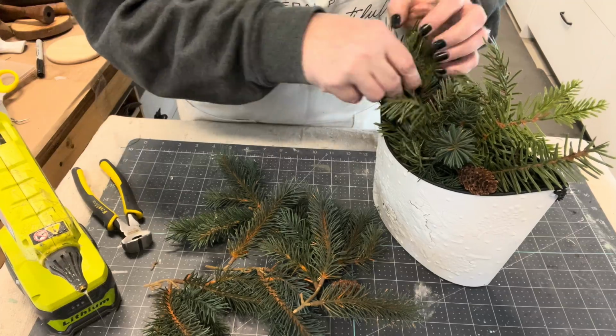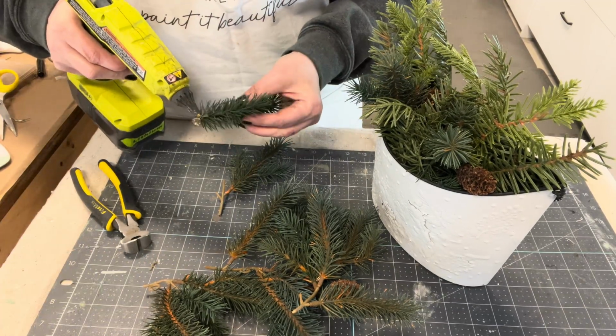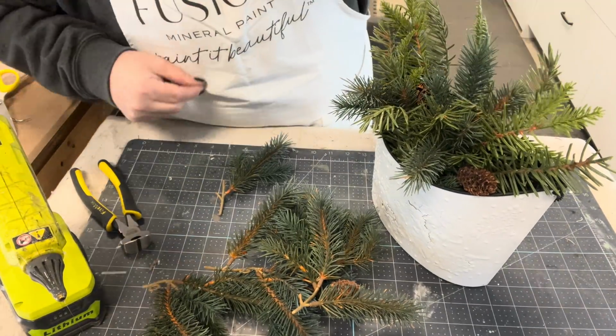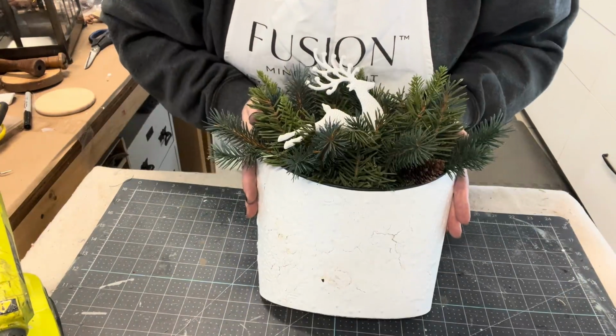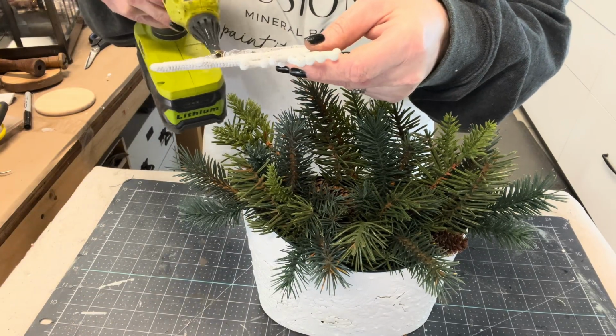But these, since there's not any wires to push into the foam and they're kind of just hanging out there, I'm going to put some hot glue in to make sure that they stay in. And I think taking this deer's glitter away really brought it into the winter more than a Christmas decor piece. I absolutely love how he pops against that green.